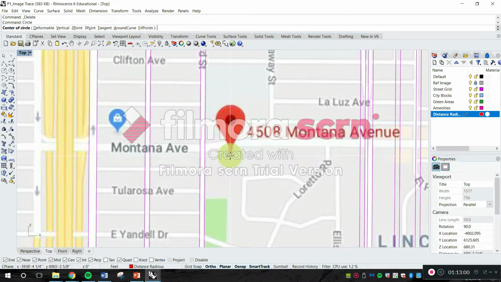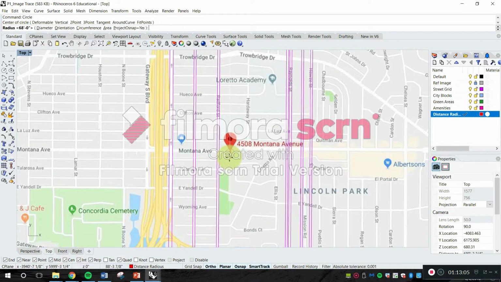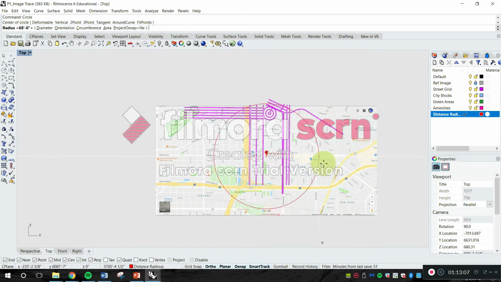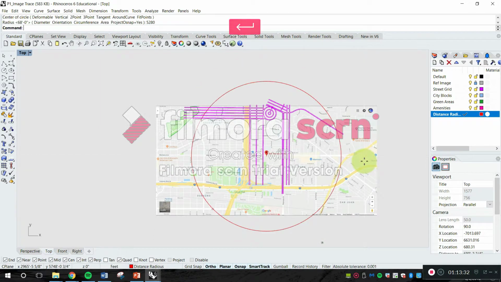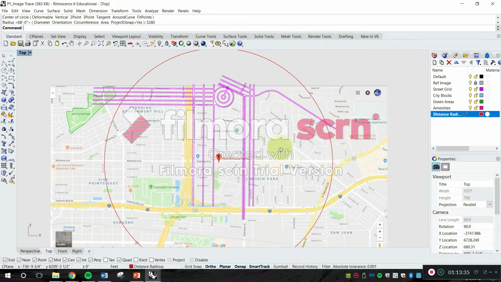In this case, I have the Google Maps point right there, which is my center of my circle. Notice that I start making this circle right there. That's why, on the board right here, we have that 1 mile. It's 5,280 feet. We're working with feet as our unit, so we cannot type 1 mile. That's not the unit we're working with, so we first had to convert it to feet. So I can type 5,280 feet, enter, and that's the 1 mile radius.